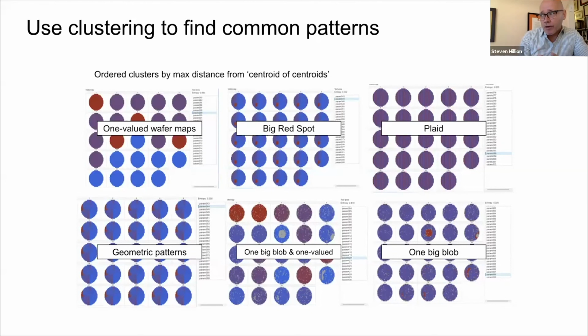What we did as part of our exploration was use clustering techniques on the transformed data. And immediately we could see that certain types of patterns occurred over and over again. The big red spot, the plaid pattern, the big blob, and so on. Adam gave them cute names. We said, this is really where the analysis needs to focus, because ultimately our goal is to find problematic wafers. If we can cluster those into these types of patterns, then we can begin to model on those and track them down. Now, it's important to be able to cluster very accurately, because you don't want outliers not showing up, because that is the entire point of the project, to find those outliers, those unusual patterns.